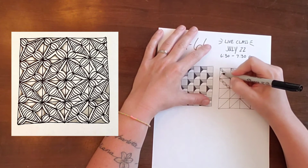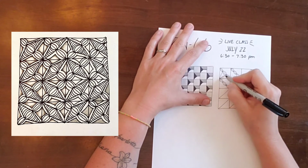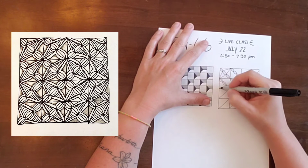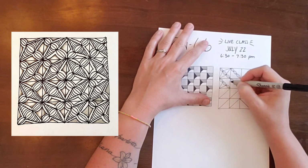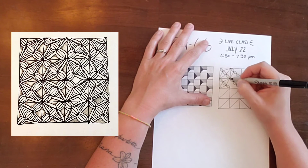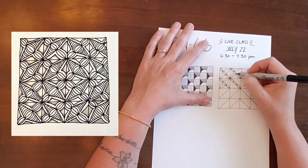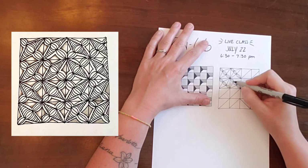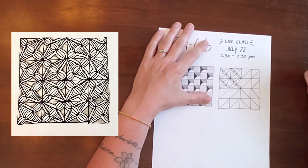So now from the outside point to each side of the center scallop, you're going to draw a triangle. So you're going to do that in the same direction on all of these. There is only one direction you can draw them, so you can't mess it up. And then one more square here. So I'm going to draw, you should kind of see, it looks like a weird little spaceship.